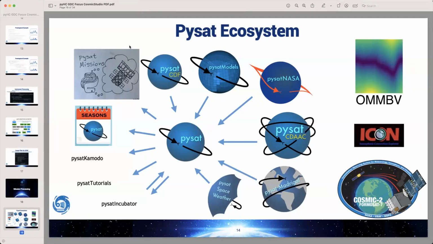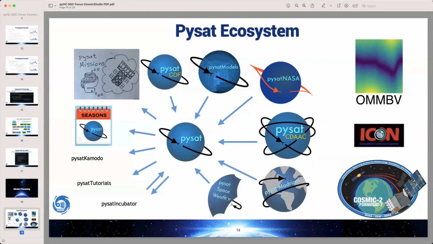Well, PySat has developed an entire ecosystem here. And this ecosystem supports that specific challenge and actually more. So like I said, PySat is kind of like GarageBand or Logic Pro. It's like the central user interface. And then there's a number of packages here to the right, starting with PySat Models down to PySat Space Weather. These are plugin packages mostly.